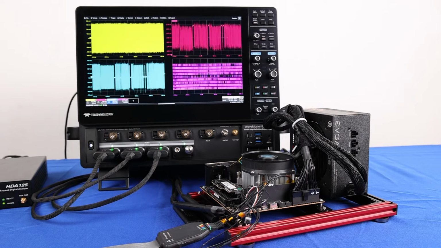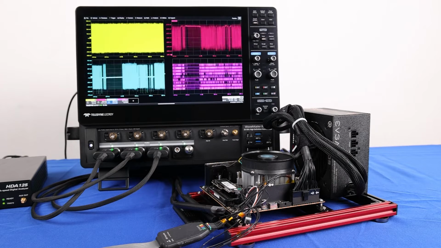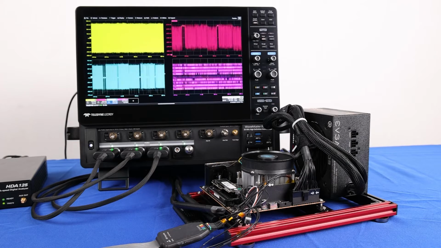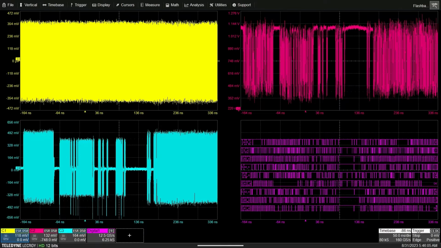We're running MEMtest software, which outputs a random data pattern to the memory, perfect for signal characterization. Connected to this device is a DRAM interposer, which provides high-quality connections for probing. As you can see on the scope screen, there is a DDR5 clock, data, and strobe in digital channels that also represent the capture of a chip select and command address signals.